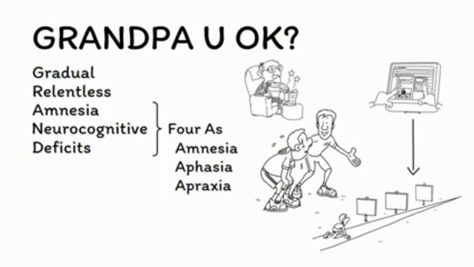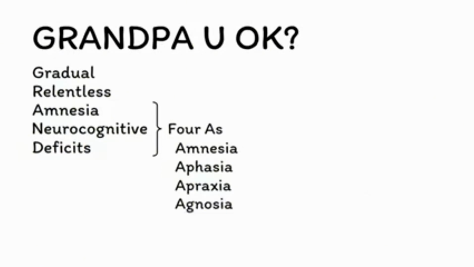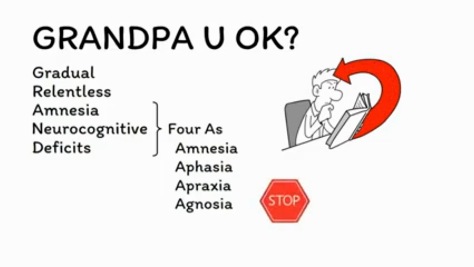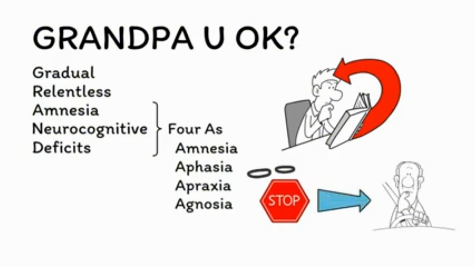The final A is for agnosia, which is an inability to translate what we perceive with our senses into a cohesive signal that we can act upon. For example, when we see a stop sign, we need to be able to not only recognize its basic attributes, like the fact that it's red, but also to translate the intended meaning of the object, which in this case means that we need to bring our car to a halt.